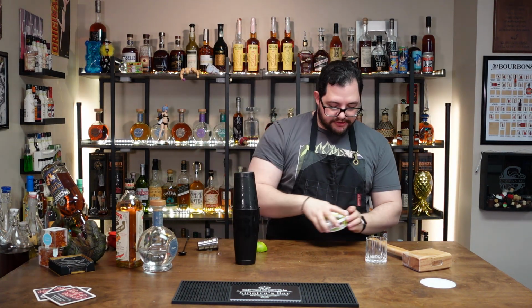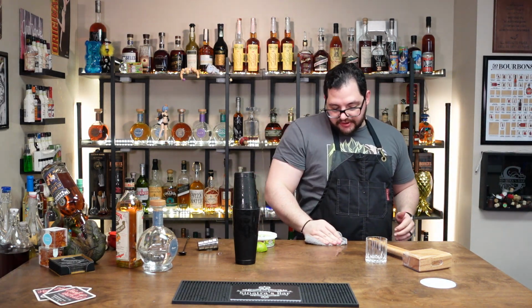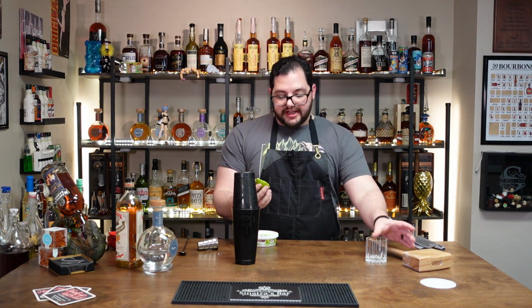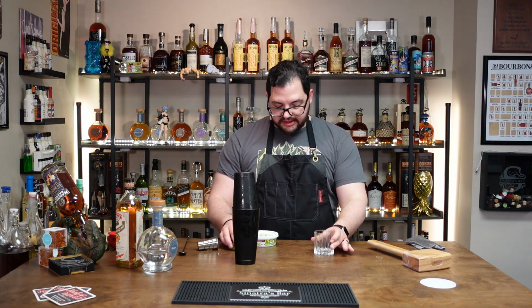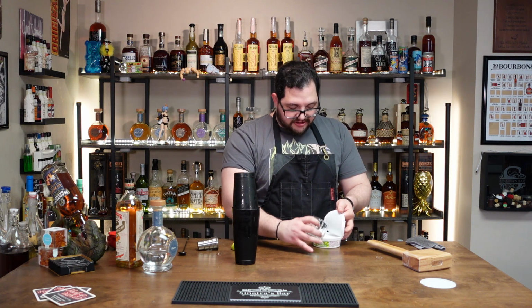And while that's going, I'm going to clean up our area again, because apparently that's what I'm doing today, is just making messes. We're going to take what's left of this lime and put a half rim on this glass. Then our salt, which apparently I have not opened. I thought I did. Just a little half rim.